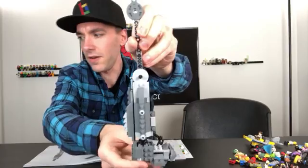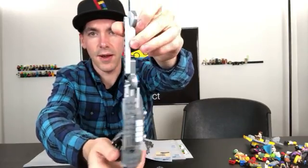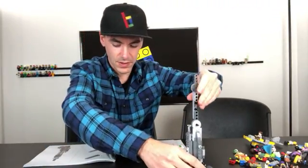The leg is getting taller here. Check that out. Very, very tall. This thing's going to be so cool.